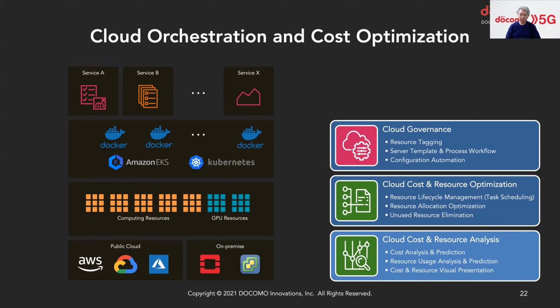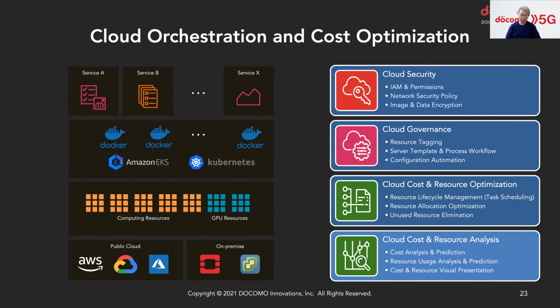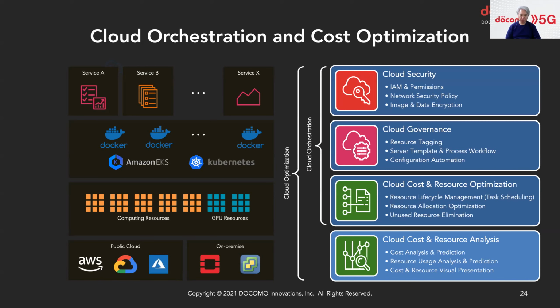And on the other hand, we need cloud governance to manage those clouds because we have lots of computing resources. Also cloud security is our first priority and the most important thing, especially in a company like Docomo, because Docomo is handling privacy data, such as subscriber ID, smartphone number, name and location from our customers using smartphones. So we cover cost optimization, cloud optimization and orchestration like this.